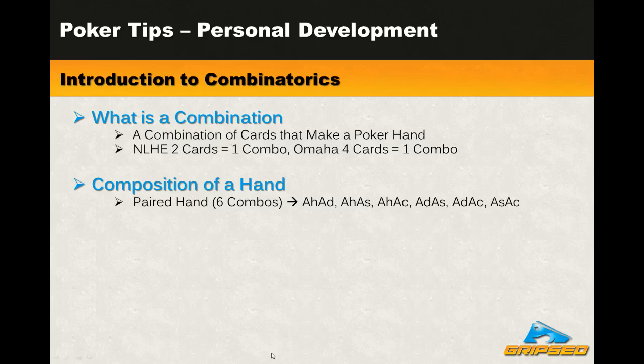The 6 ways to make pocket aces are ace of hearts, ace of diamonds; ace of hearts, ace of spades; ace of hearts, ace of clubs; ace of diamonds, ace of spades; ace of diamonds, ace of clubs; ace of spades, ace of clubs. 6 unique ways to make pocket aces out of all the possible spectrum of hands, out of all the possible holdings. I hope you're still with me.